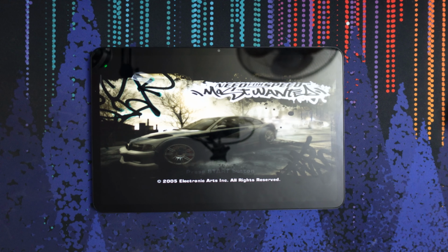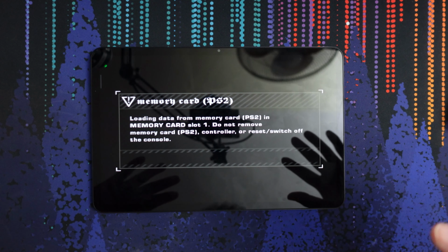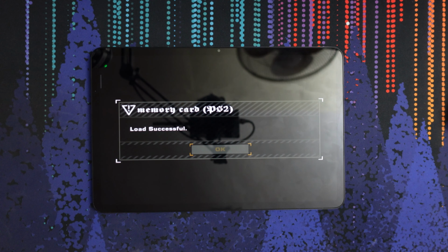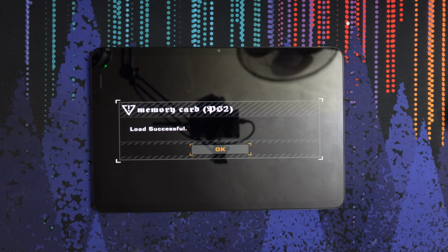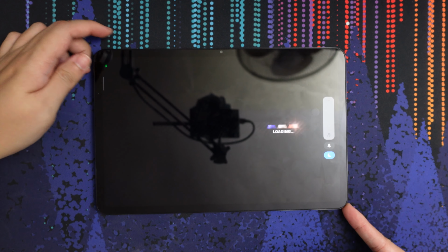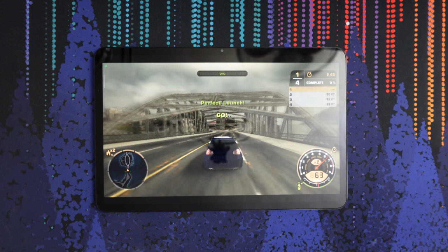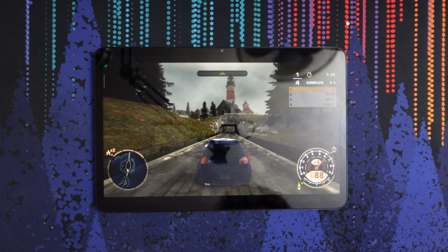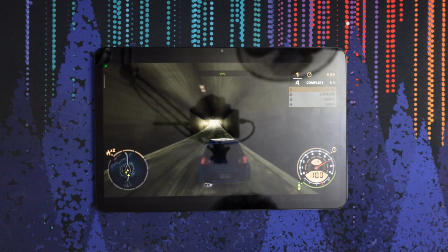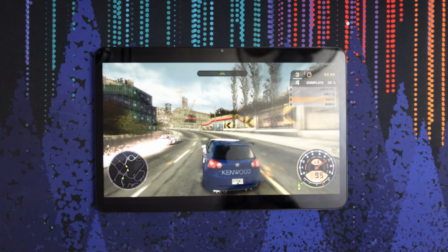So dito nga tayo with AetherSX2 with Need for Speed Most Wanted, which is one of the more demanding but playable games dito sa AetherSX2, kasi something like Dirge of Cerberus is basically unplayable even to something like my S23 Ultra. So dito sa Most Wanted, magkakaroon ka ng mga occasional slowdowns, but it is playable for the most part naman. So yun nga, magkakaroon ka ng occasional slowdowns as nakita nyo naman. And take note, 1x native resolution na to.